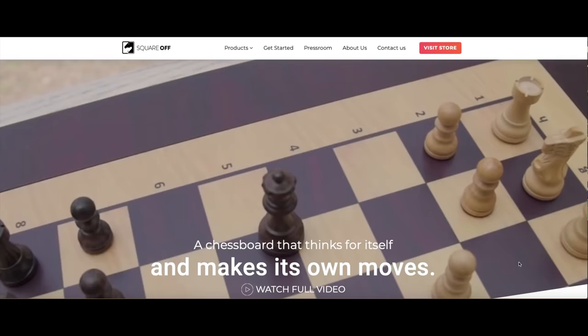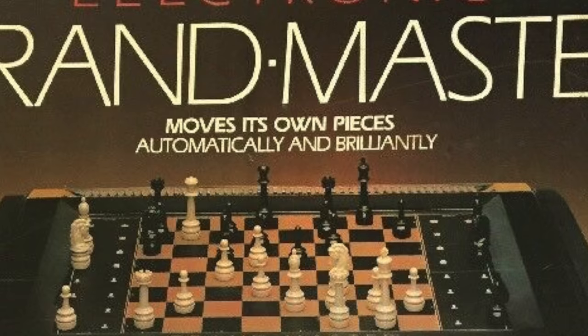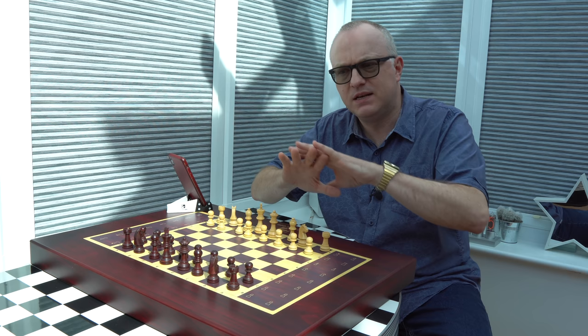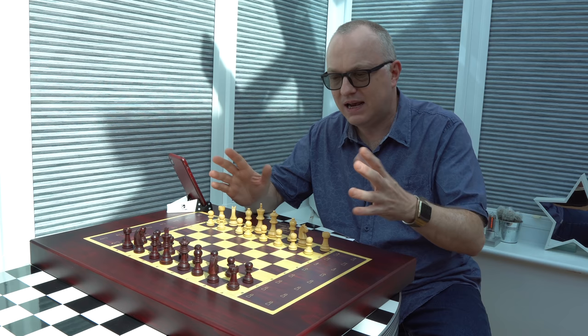The Square Off is not the first chess set that can automatically move its pieces. They go all the way back to the 1980s — you could have got the MB Grandmaster that did this. I believe that was rebranded over the years as the Fidelity Phantom and the Mephisto Phantom. People are always at pains to point this out in any YouTube video demonstrations of the Square Off — straight in the comments saying 'you could get these before, this is nothing new.' Yeah, you could get them in the past, but unless you've got a time machine you'll have difficulty getting one now. And any video demonstrations I've seen of those older ones, they're horrendously noisy. This one you can hear it, but it's not an annoying sound — it just sounds like something that's functioning, not grinding away.